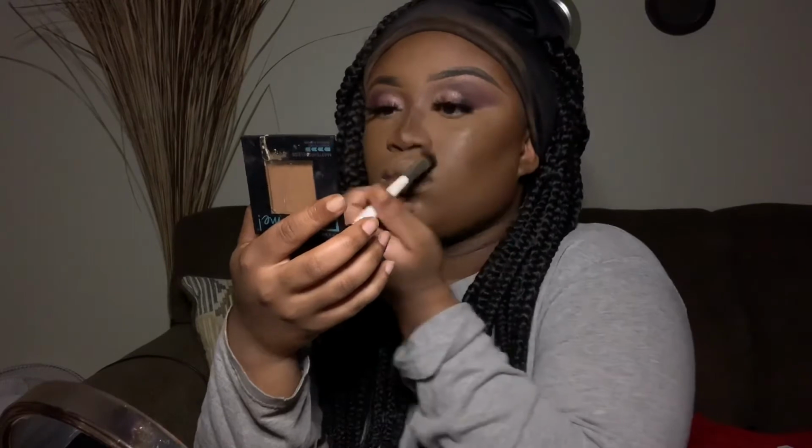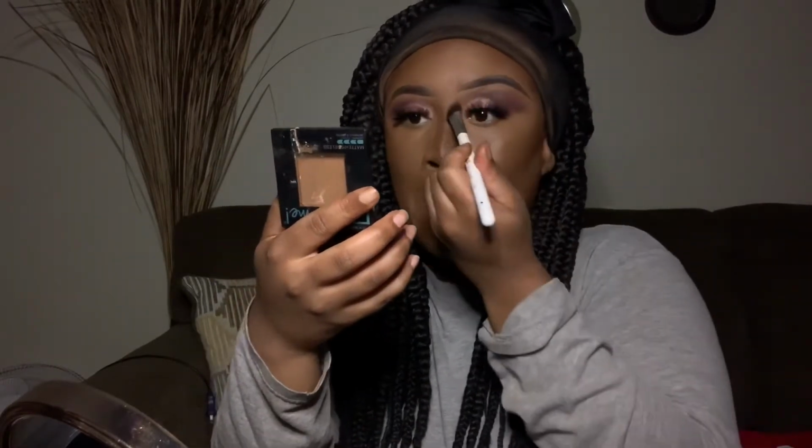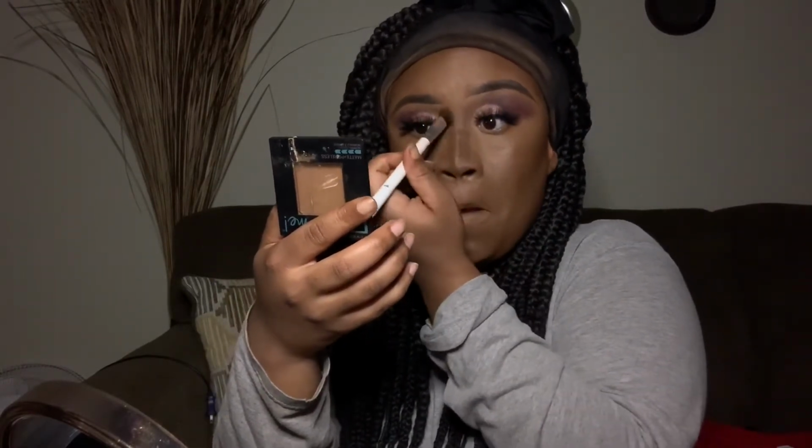One thing that I can say is that when you are applying the contour onto your nose, you want to make sure that you connect it to your eyebrows a little bit so that it can look more natural. And what I mean by that is you guys will see me bringing the contour up until the beginning of my eyebrows. It makes it look a little bit more natural because makeup is really all about just enhancing your natural face. You don't want to look like a whole different person.